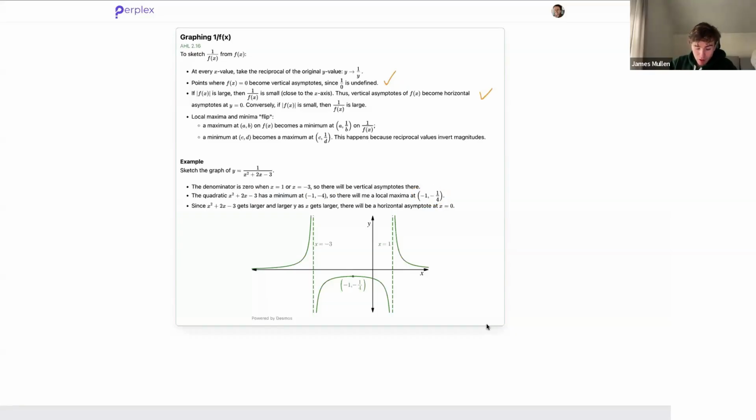Also, as x squared plus 2x minus 3 gets larger, then y equals 1 over that is going to approach 0, right? So that means I'm going to have a horizontal asymptote at y equals 0. That's everything that I need to know. And that allows me to graph, because now I know that I have a maximum here at (-1, -1/4), which means I have to be concave down between here. And if this was the original quadratic, by the way, I know that it's going to still be positive over here and still be positive over there because there was no sign change.